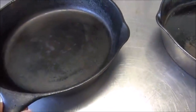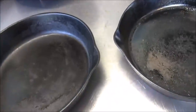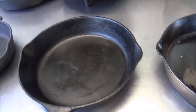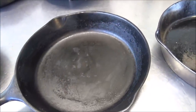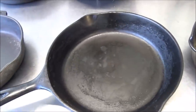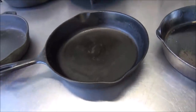All right. Next, going to the good old Wagner. That's been a great skillet. The only problem with this one, if you use it inside, that bottom is warped like you're going to find with a lot of these old antique pans. You put that on your glass top or your induction top, and it spins around just like that.